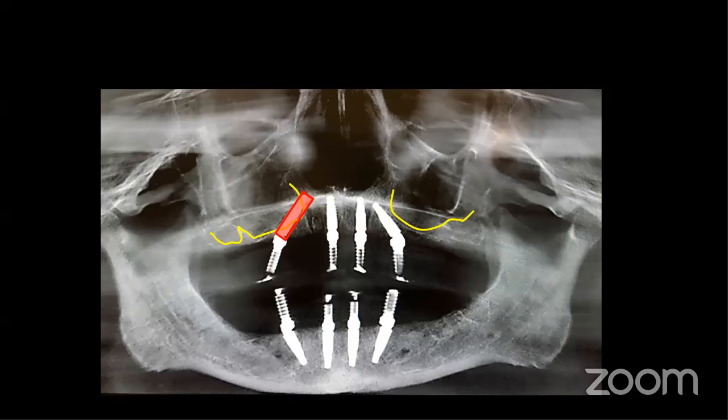So in order to eliminate that, you'd have to cut the temporary restoration. Well, that's not going to make the patient very happy because now their temporary restoration ends at, say, the canine. So when they smile, you're going to see a big gap behind the canine. So that's a problem. So how do we deal with that?